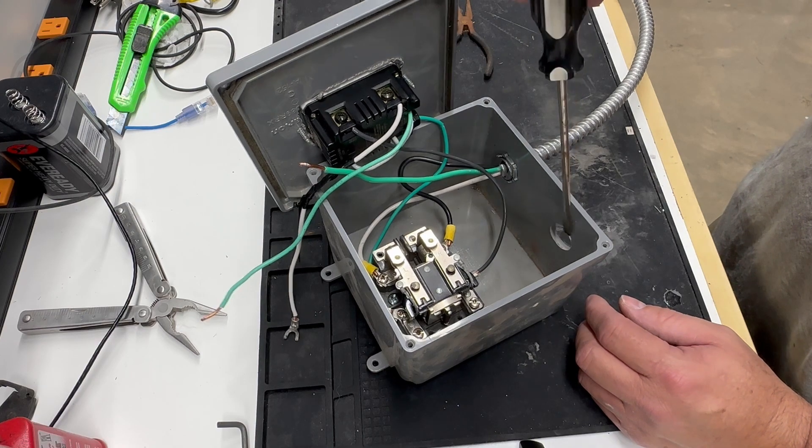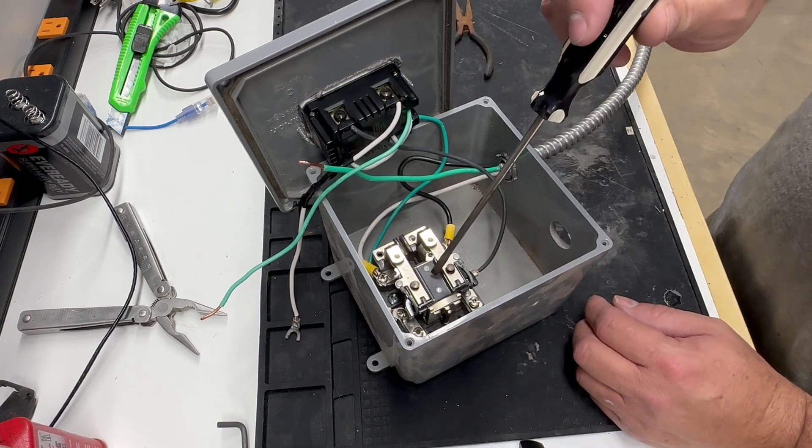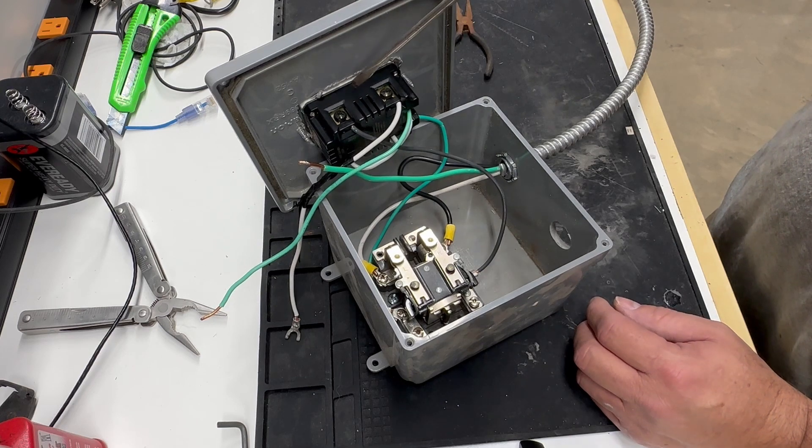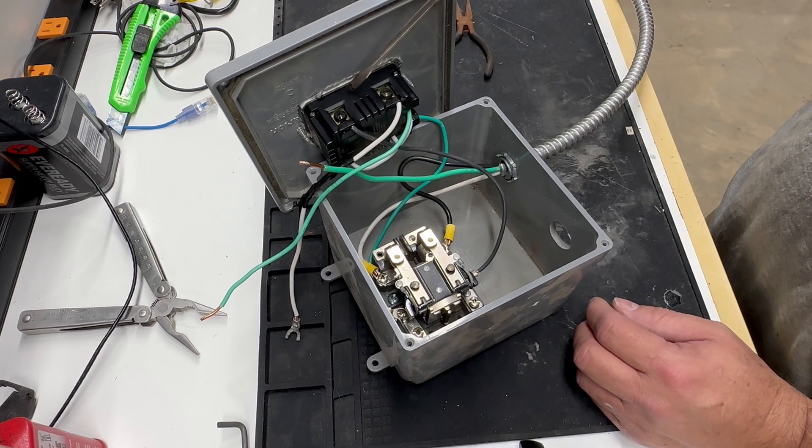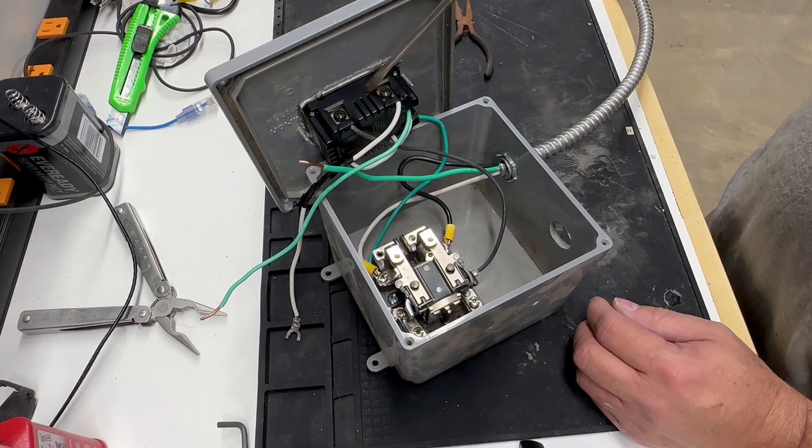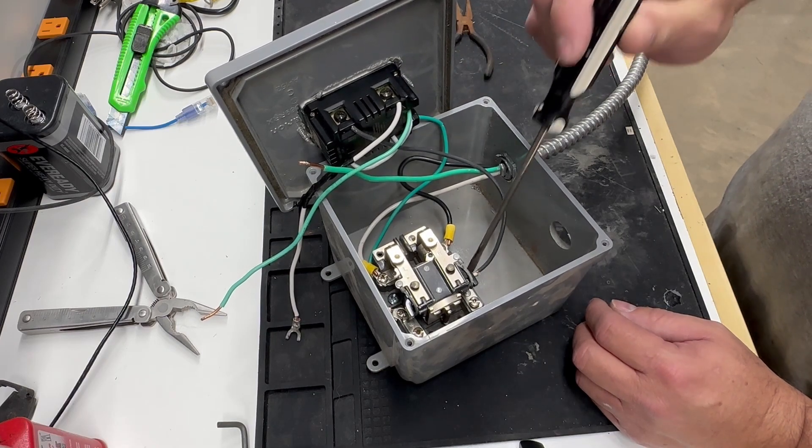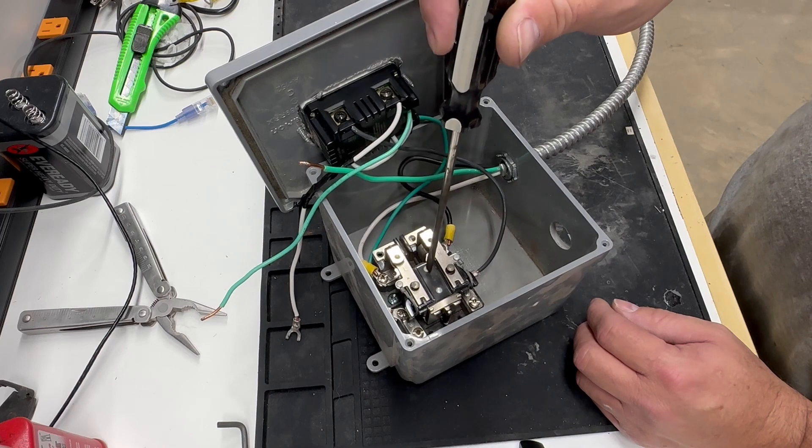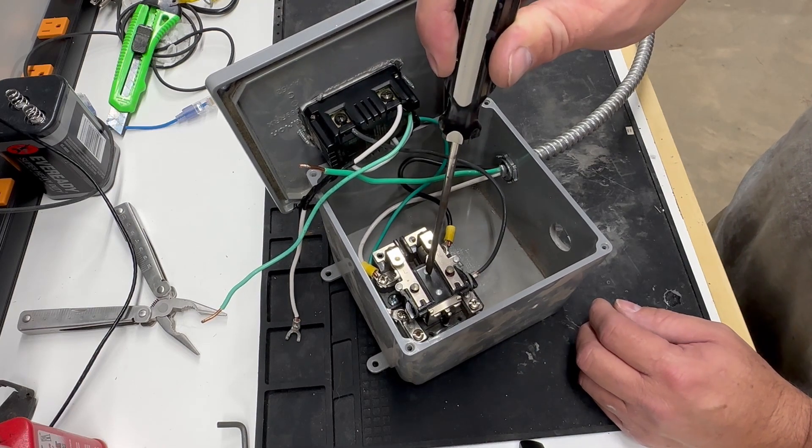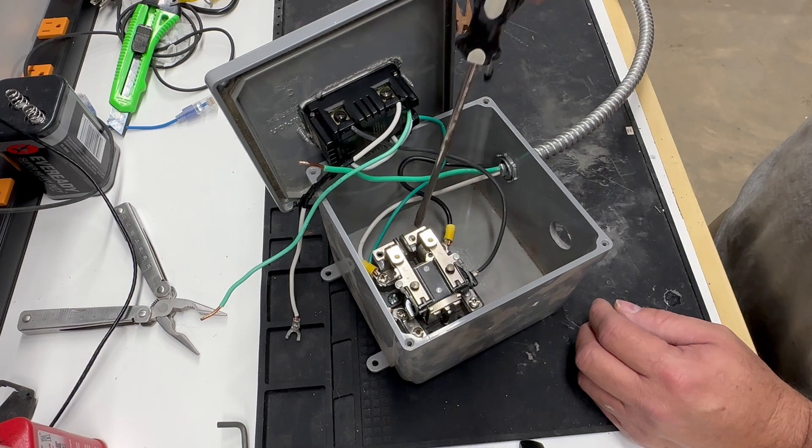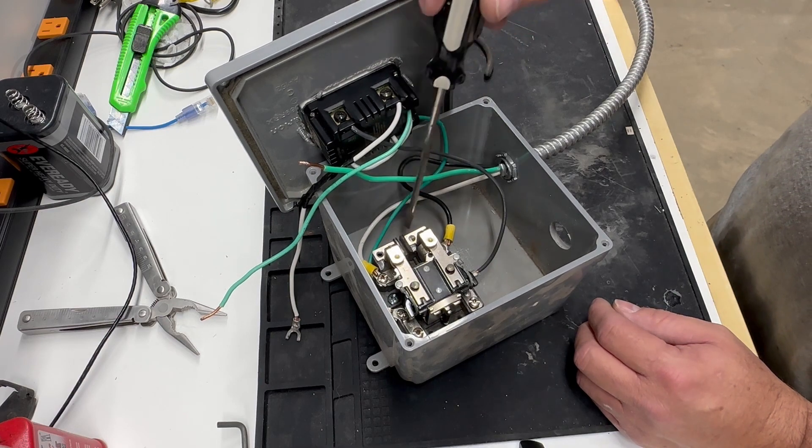Since I already have that other connector and a cable there, I'm just going to hook it into there. This is the relay. The timer relay which works on 110 gives an output and that's this black wire here and it energizes this relay. When this relay is energized, it's going to pull down. When it's not energized, it lifts up.